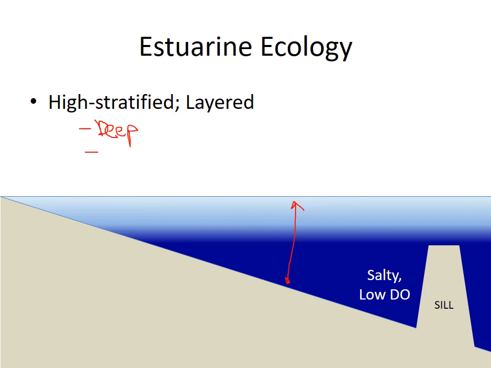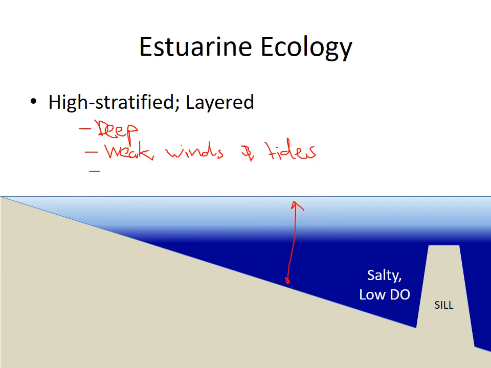estuaries where there's weak tidal currents and weak winds, so weak winds and tides would tend to lead to this high salinity stratification. Another factor that might lead to high salinity stratification would be if there's warming of the surface waters, which would lead to thermal stratification, which would make things even more stratified than just with the salinity differences.